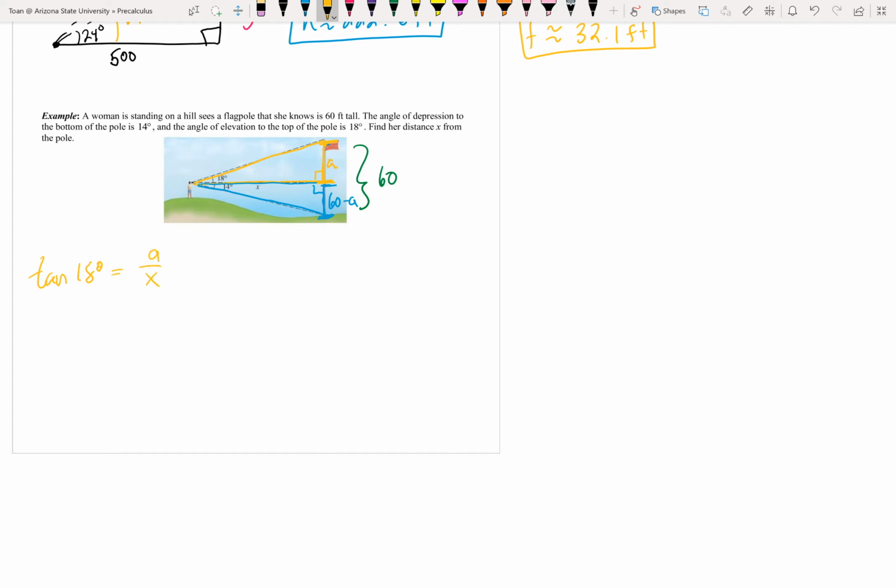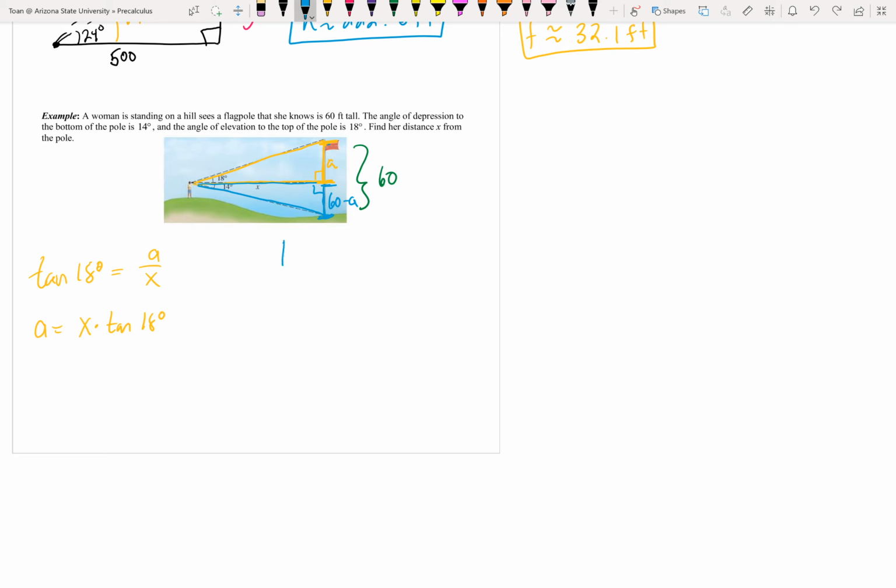Now, what I'm solving for is X. But remember, I have two variables here, so I actually can't directly solve for X. Instead, I'm going to solve for A just because I don't like fractions. So I hope everyone can see here that A equals X times tangent of 18. Now, why do I bother? Well, if we look at the blue triangle and we set up an equation, so relative to this angle, we have this side length, we have this side length. Not surprisingly, we have opposite over adjacent, we have tangent again.